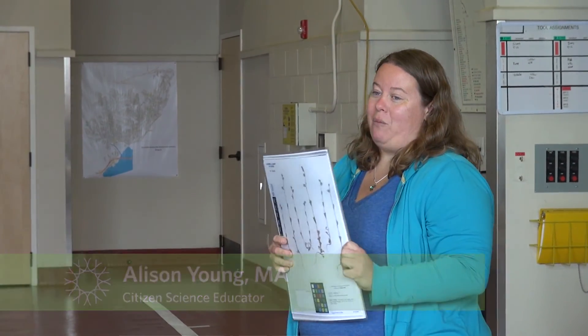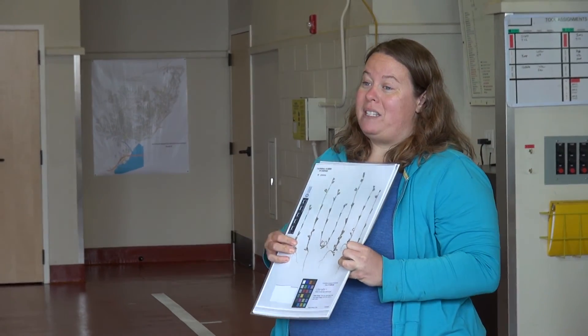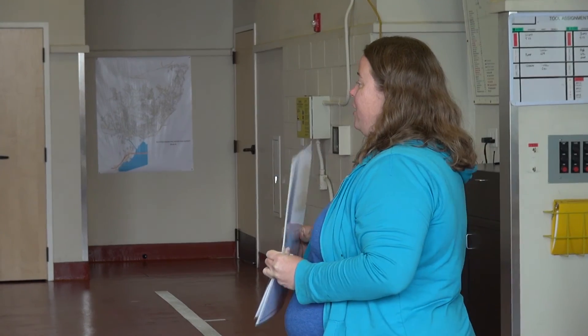So this is the sort of stuff that we need. We need something that fills the sheet, it's pressed nicely. And we could use this if we needed to dissect a flower to tell the species, there would still be other specimens that we still have that flower on there.